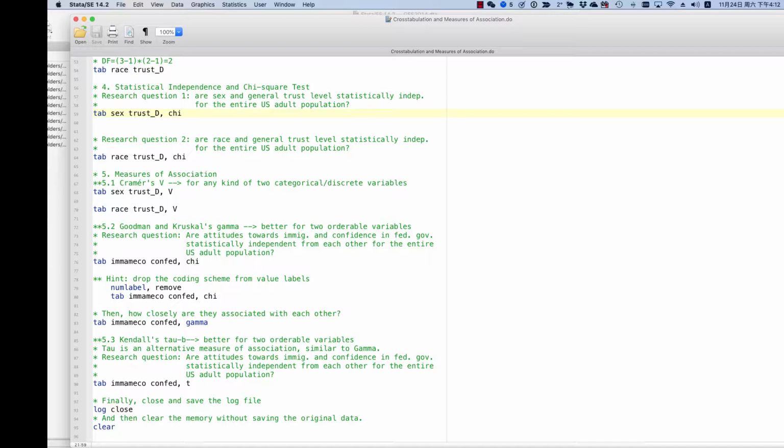In the previous video, we listed a cross-tabulation using the observed frequencies, or if you prefer, you can calculate row or column or cell percentages. And by observing those frequencies or percentages, maybe you can detect some patterns between these two variables. For example, are males more likely to have a higher level of general trust than females? Or is any given racial group more likely to have a higher level of general trust?